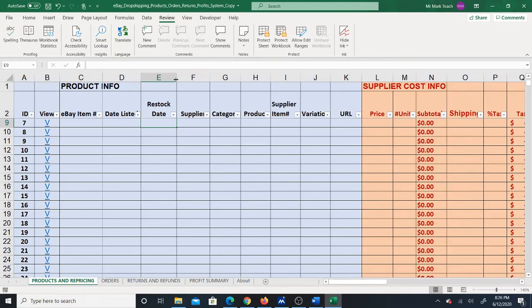Also, I realized that some people may not actually care about having a restock date. I think you should in general, but to me it's more of a sales analysis issue, where if you're looking at how long it's been since something sold, you don't want to be going by the date listed if the thing has been out of stock. I might have listed it 5 months ago and it might have been out of stock for 3 months. I don't want to be thinking about or analyzing an item that has been out of stock for that long. So that's why I want to see when it came back in stock. So I realize some of you may have use for this and some of you might not.